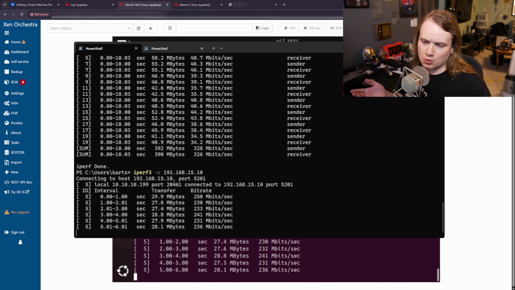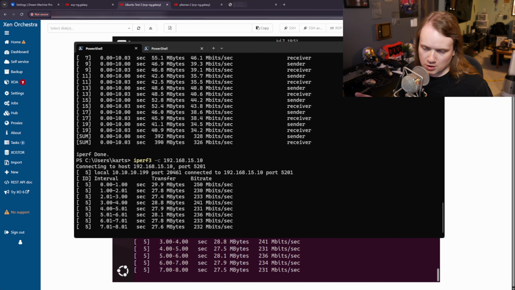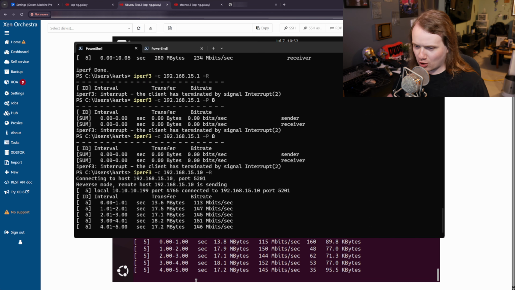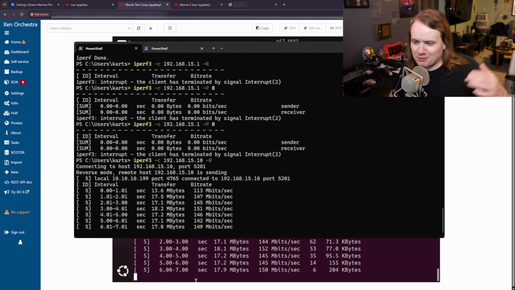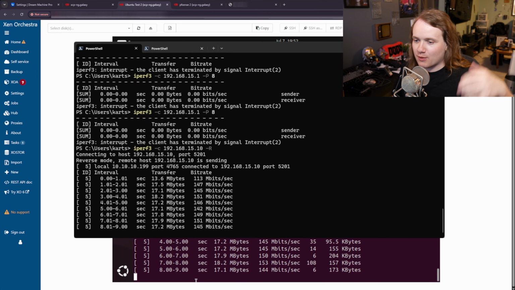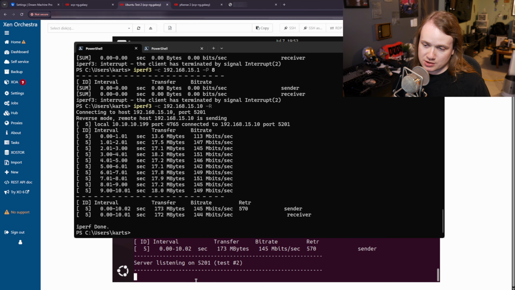We're getting like 200 or so megabits single stream. Not surprised to see that for single stream. I don't know what happened with my PowerShell there. I did a weird thing. Maybe you guys didn't even see that. I might have cut that out. But anyway, when we're doing the receiving side, which is notably a little bit slower, we're getting like 150 megabits a second. And so what I'm going to do now is we're going to bump the streams to 8.